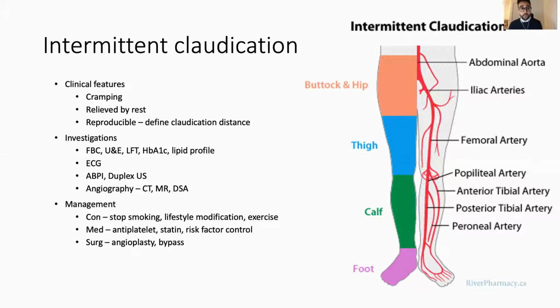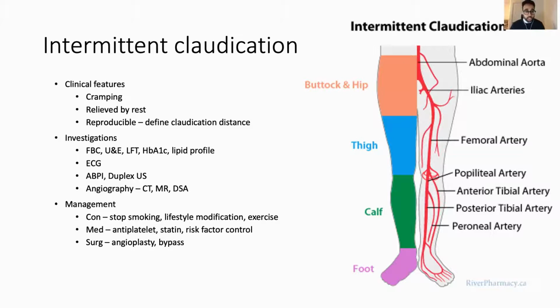So how do you manage these patients? Well, conservative management is really important here. You have to get these patients to stop smoking, and you need to get them to do exercise. So the NICE guidelines recommend supervised exercise therapy as a first line intervention, which is proven to have very good benefit. You want to start these patients on an antiplatelet if they already aren't on one, so clopidogrel or aspirin. And you want to make sure they're on a statin as well. We usually favor atorvastatin 80 milligrams for secondary prevention. And make sure you've controlled their other risk factors. So liaise with their GP, ensure their hypertension, if they have it, is controlled appropriately.